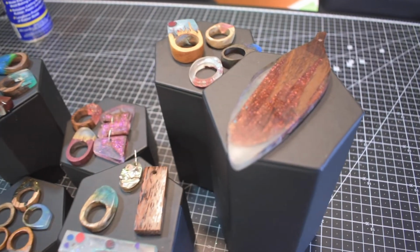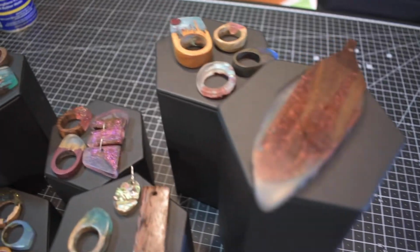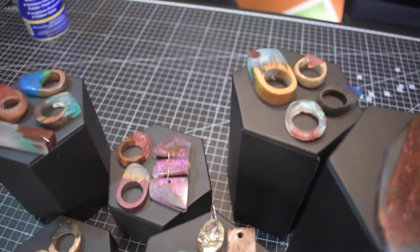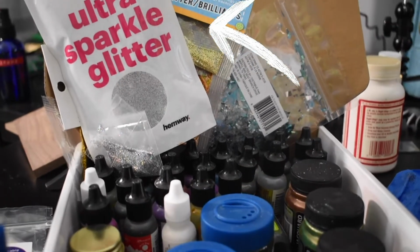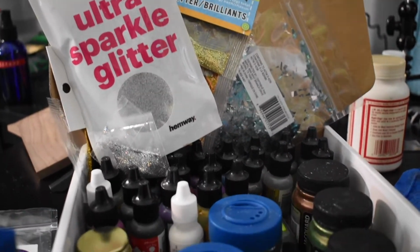Today we're going to be making wood and resin jewelry, using wood, resin, and things like paint and sculpting. We're going to be breaking the wood with a vise and then decorating it in a variety of ways. And then we're gonna mix it with resin and shape it into jewelry.